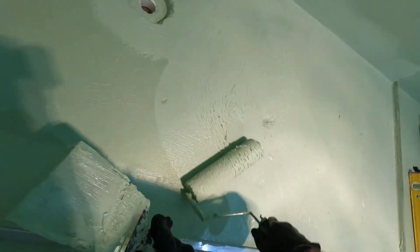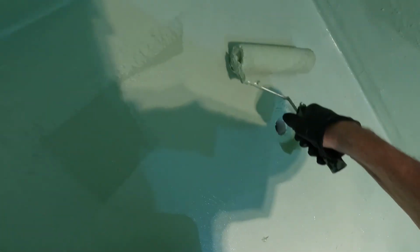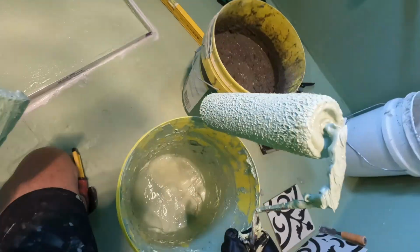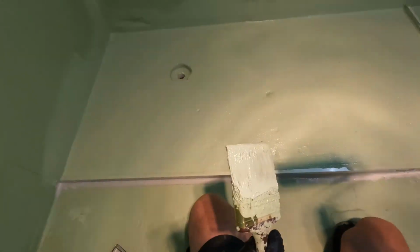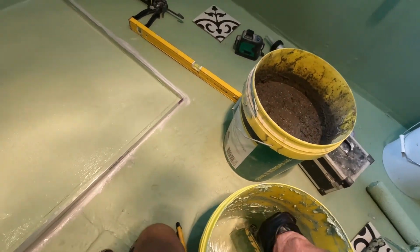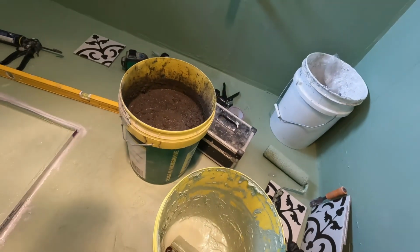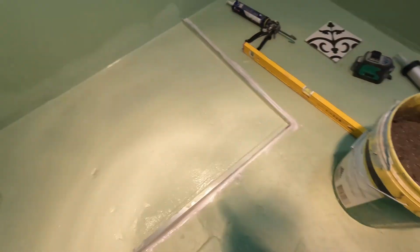Oh, I like it. So that's cool. Where can I use the rest of that waterproof? Around the outside in a minute. I'll get this bed down first, but then I'll have another bucket. Pop that there.